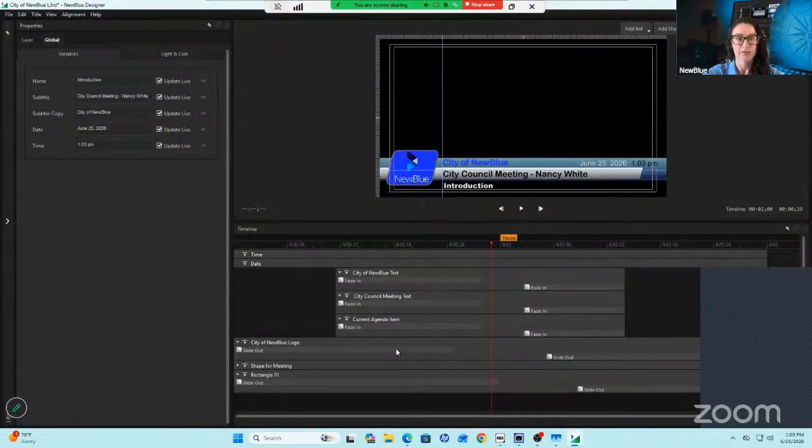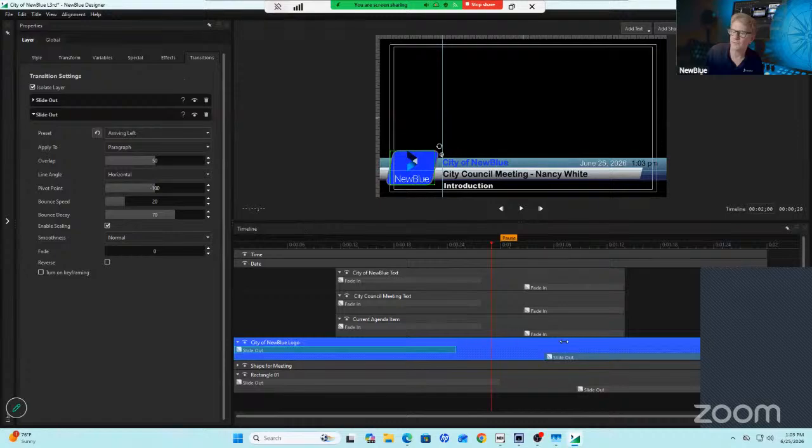If I were to pull this transition out to here, and so the length of the transition is 1.5 seconds, it's going to pause right here, and this City of New Blue logo layer is not going to come in all the way. It's going to be stuck off the screen somewhere, if I were to play that. Well, this is pretty short, but you get the point. That point is super important. You do not want your pause point to cross your animations here.